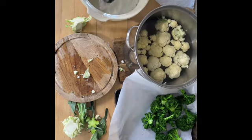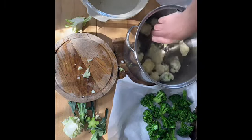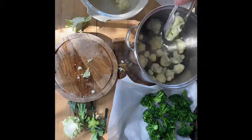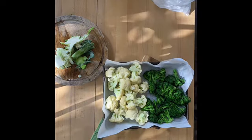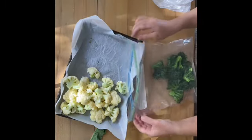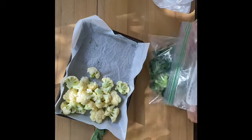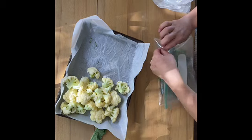A colander works really well here to drain off all that water, then pop them onto something absorbent. You don't want to put them on a tea towel because it could retain a smell, and the broccoli will absorb that smell. So you want something really clean like paper towel. I've put them on some baking paper there and I'm just drying up the water. Then once they're all nice and dried and completely cool, I'm going to put them in a ziplock bag and chuck them in the freezer.